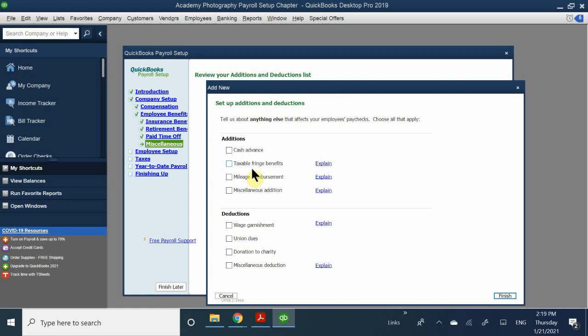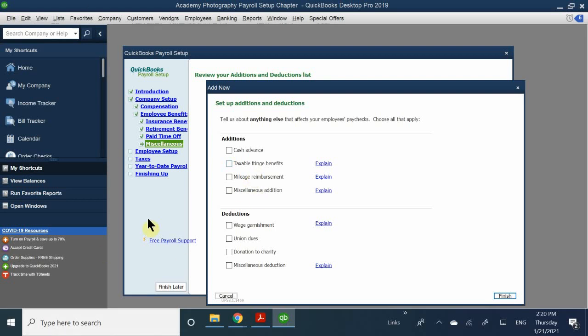It's considered a fringe benefit. Other things you can do is if you have union fees. Union fees are definitely going to be something that you have to take out of the paycheck to protect the rights of the employees. So union fees can be considered one of those.